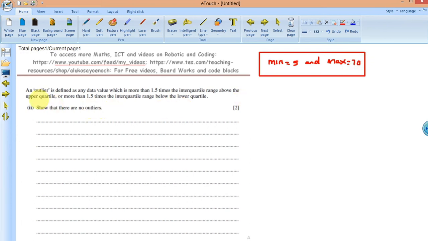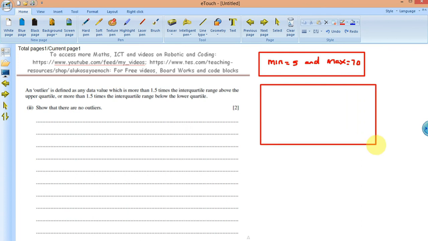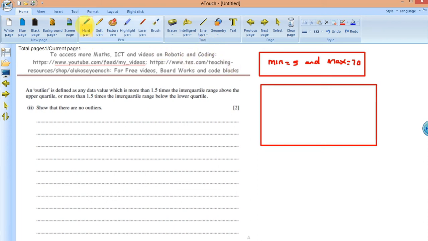Okay, now an outlier is defined as a value which is more than 1.5 times the interquartile range above the upper quartile. So above means plus. Meaning that guys, to be candid in statistics, let me go ahead and give you the formula, but that is what the examiner is trying to explain here too. So now we have what we call fences. So we have the upper and the lower fence. Now the upper fence I will use UF for that.